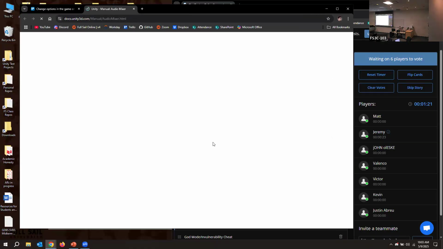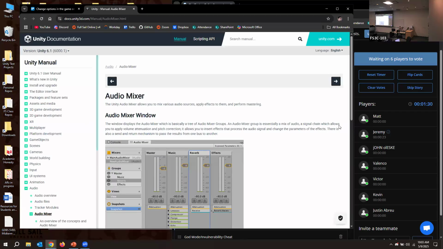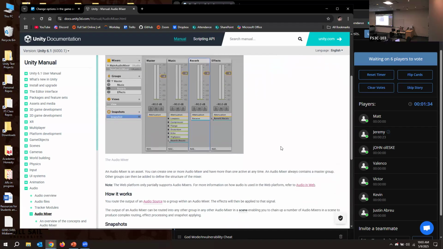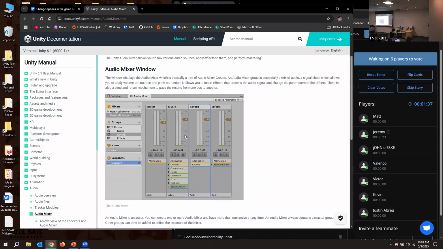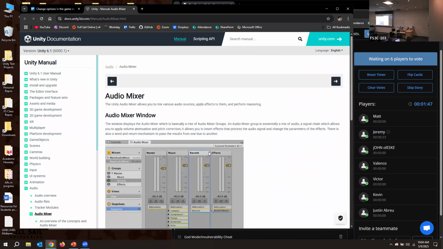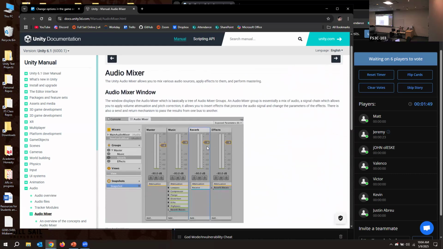Once it finishes loading for me, come on. Try that again. There we go. All right, so this is how mixer groups work. It has its own settings menu in the game. You set up mix groups where you start with a master mixer, then you can make sub mixers underneath that. What you do is you make a sub mixer for music and a sub mixer for sound effects. And then in all the audio sources, you'd say what mixer to use. That's actually part of the audio source. So let me do that.